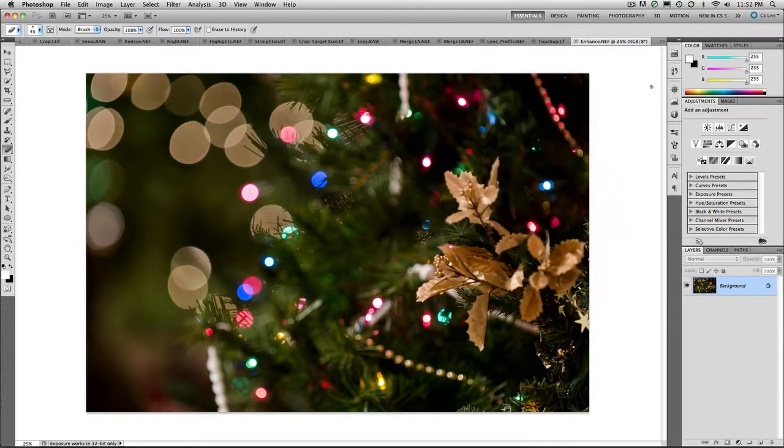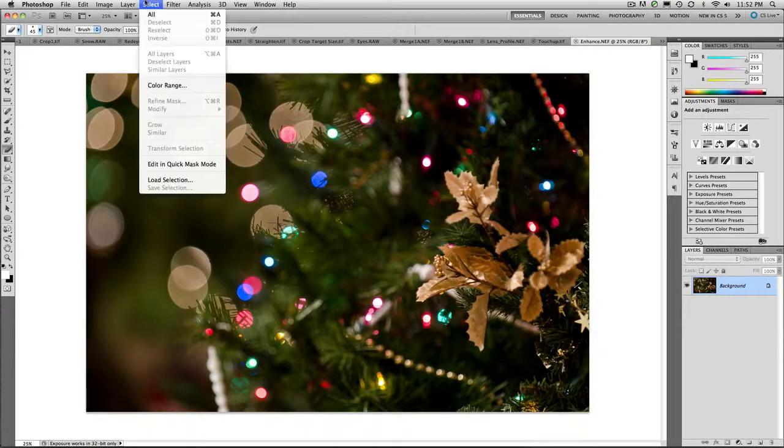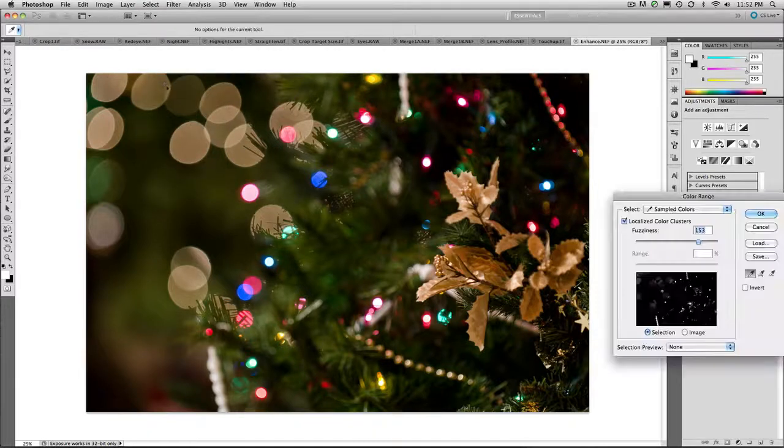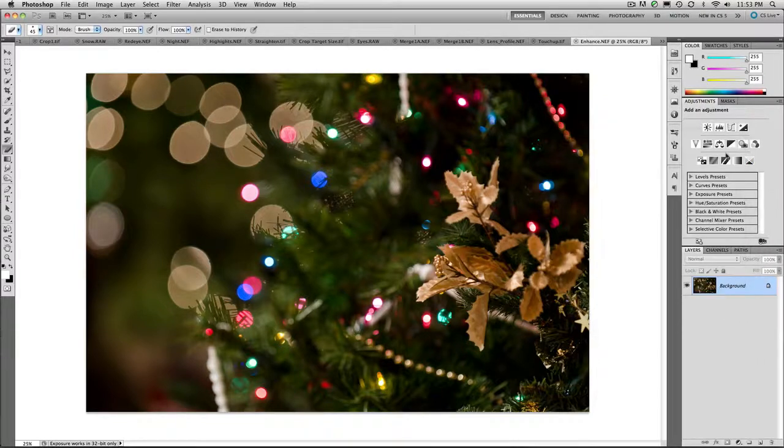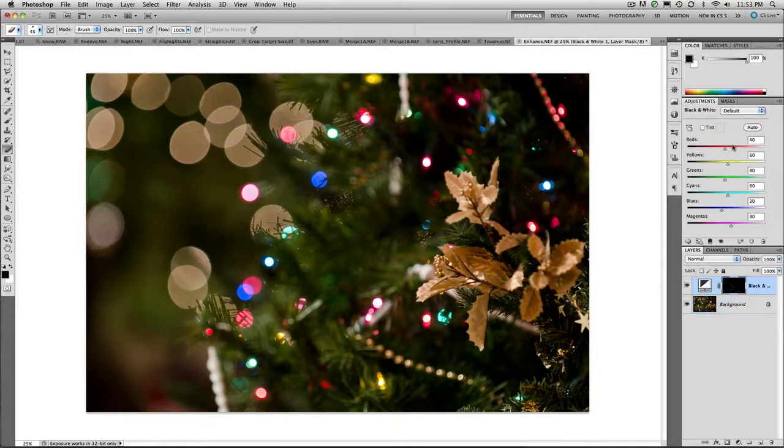And what I'm going to do here is a special look with black and white. So let's go ahead and choose Select Color Range, and we're going to tell it to select all the things that are green, and click OK. Now that creates a base selection, and we'll toss on the black and white adjustment. Now it was pretty subtle, so I'm going to do that manually because this target for color range didn't get enough.